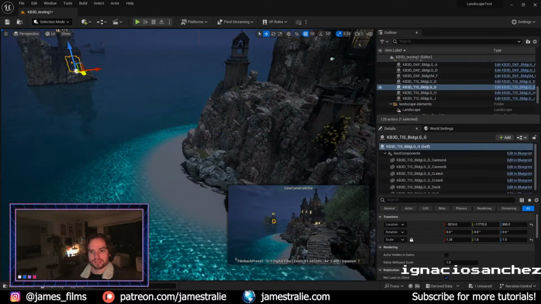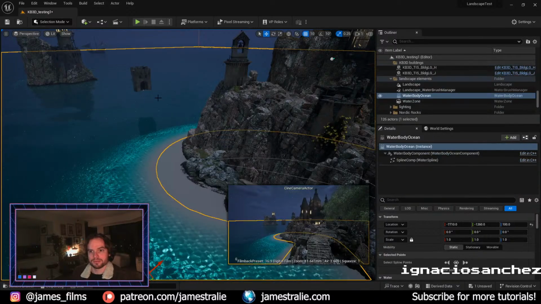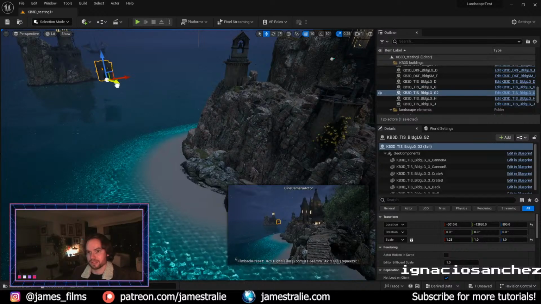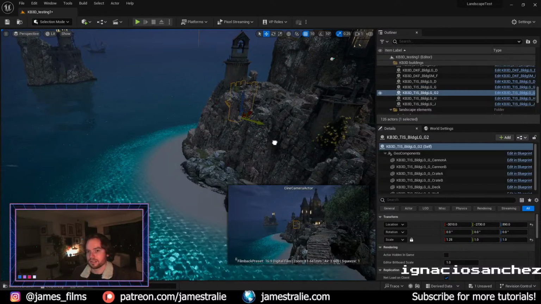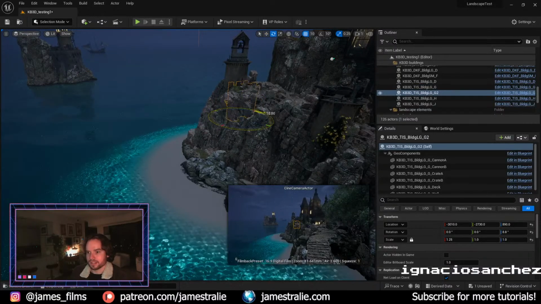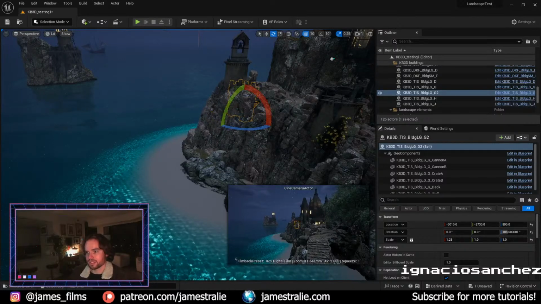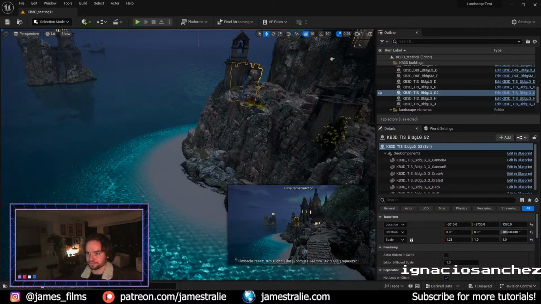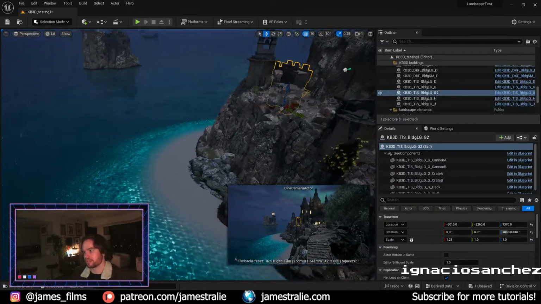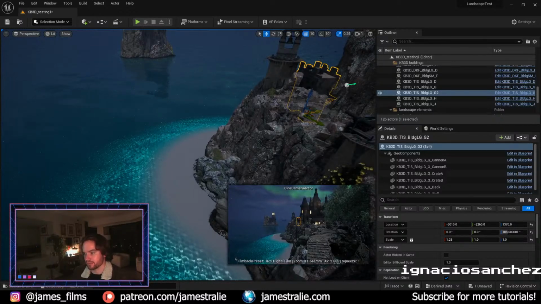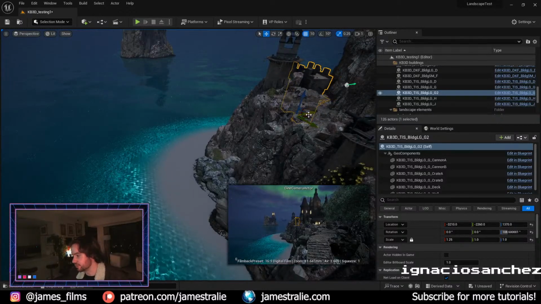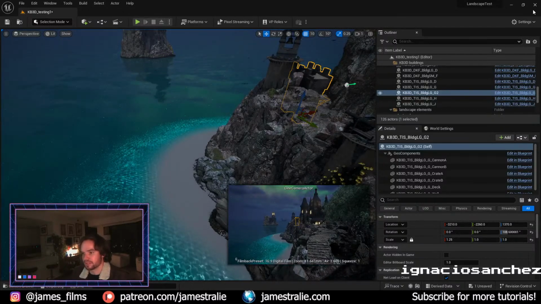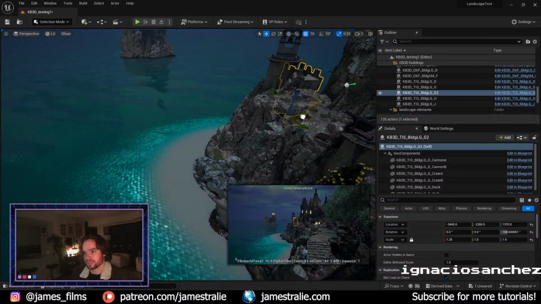Maybe I want to pull one of these guys over here too. Oops, I don't want to do that. I'm just going to duplicate this and drag it, and then I can rotate this around and pull this up into the scene so that it forms a little bit of a walkway over here too. And it's just nice, stuff is so fast. You're concepting in real time with all this. It's really nice to be able to build these things out so quickly and have it work and be so much faster.